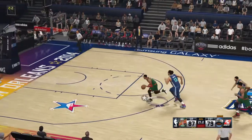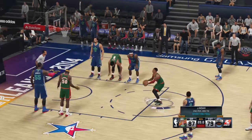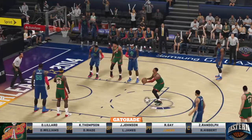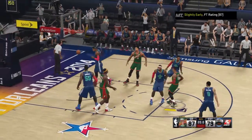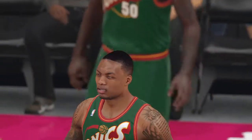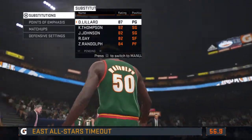And Toronto has possession. Lillard attacking. Oh, went in there and tried to power it down, but drew contact. He'll head to the line. And he cannot get the first one to drop. Tough one to miss. And he ends up making the second, and that will put them up by 9. I'm sure he would have liked to have nailed all of them at the stripe, but that should be good enough to end this thing.